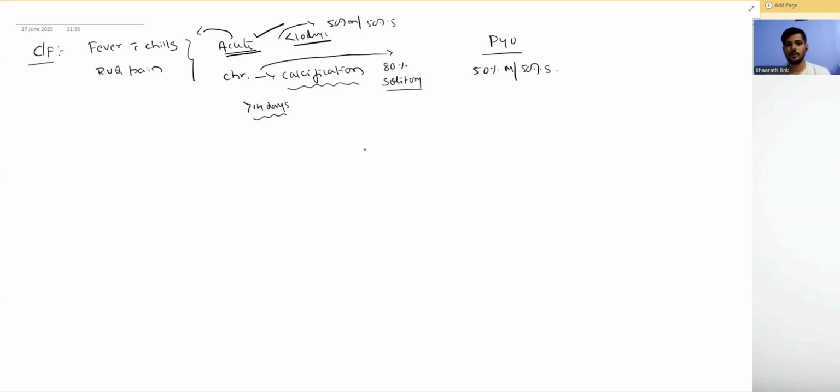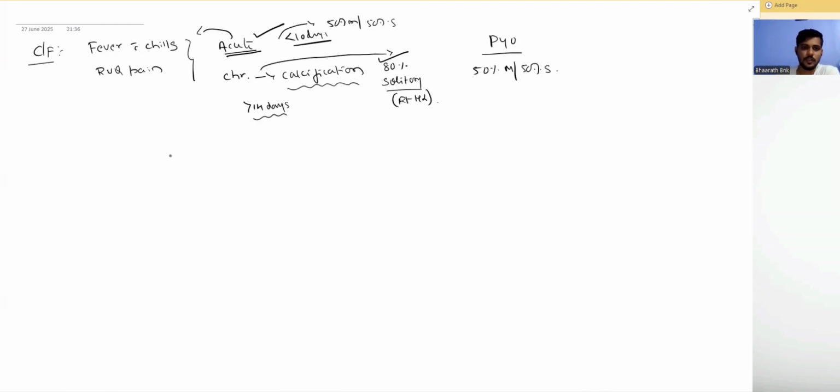And as I told you, because the left portal vein is of longer length and transversely oriented, and the right portal vein appears to be a direct continuation of the portal vein, it is more straight, and the laminar flow is more in the right portal vein. So it is the natural tendency of any organism to enter into the right hemiliver. So 80% of them in chronic are usually solitary, and when they are solitary, they are usually in the right hemiliver, which is most commonly involved. Overall, the right hemiliver is the most commonly involved.